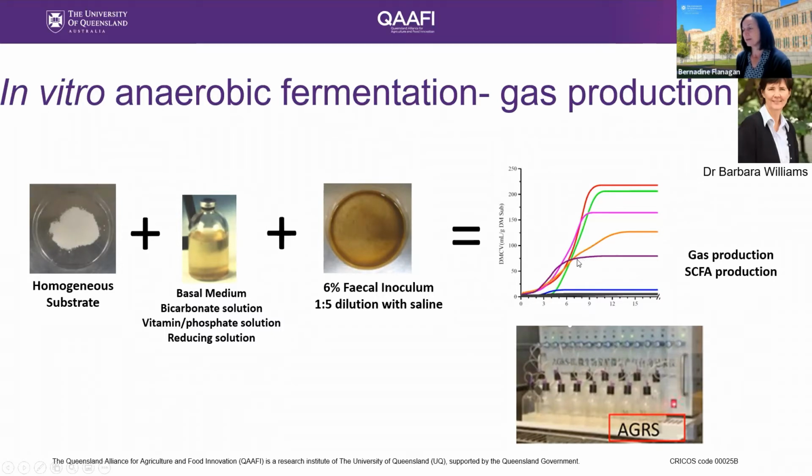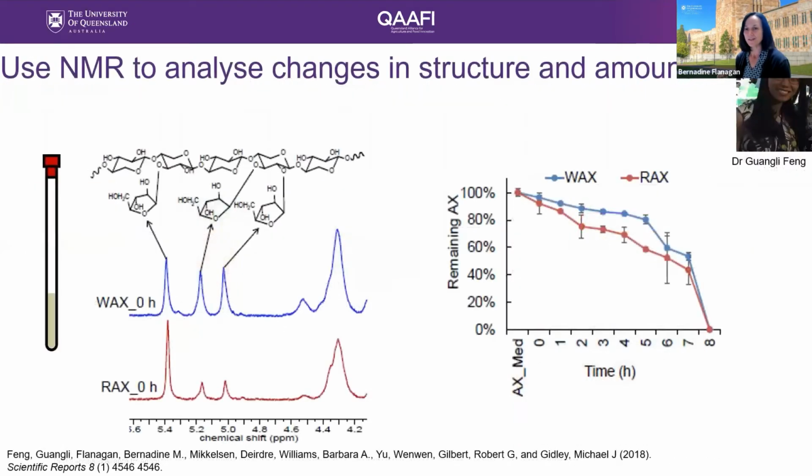And this needs to be done regularly, if not constantly. If we have a smaller number of bottles, we can use an automated gas recording system, which is lovely. If we want to do a big number of bottles, then we do it manually, and we need to be here around the clock. We also like to do timed removals to assess changes in the substrate over time. And that requires you to be there, obviously, to take them off at particular times. So these gas experiments can go for up to 96 hours, and they're a lot of effort, but the results are generally worth it.